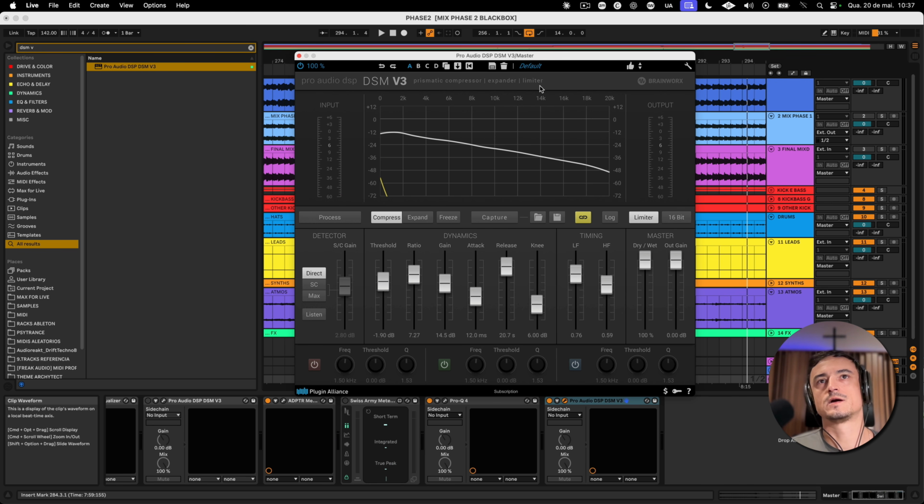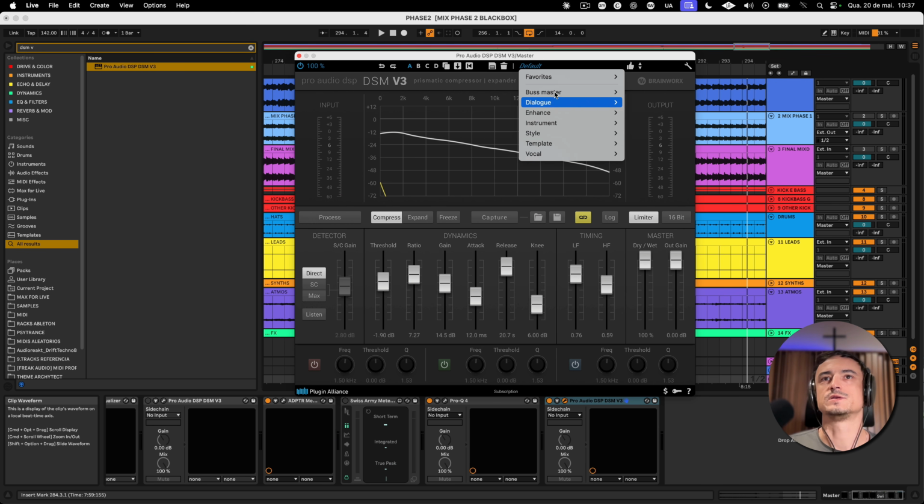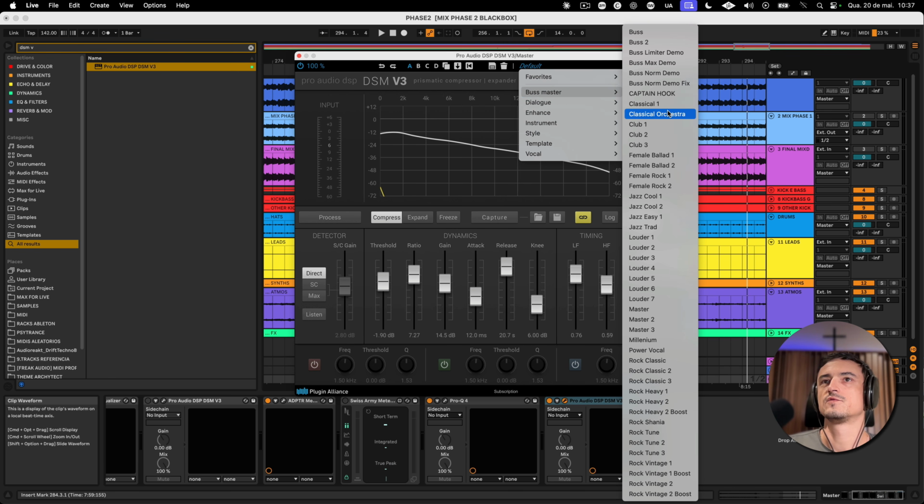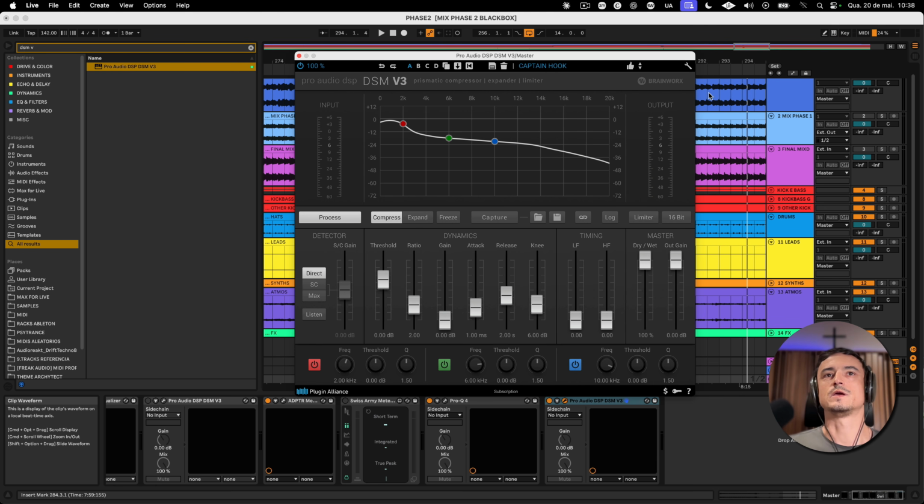And once I have a curve, I can save my preset, or I can, for example, have a reference track. I set the capture here, and now I have the tonal balance, the spectrum shape of my reference track, so I can match.